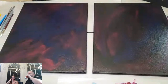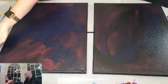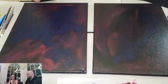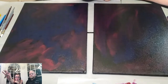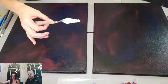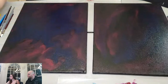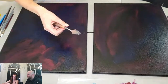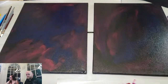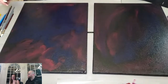All right. So this is called a palette knife. A lot of people might not have these, and if you don't, you can use a plastic spoon. You can use plastic knives. I've fashioned one of these out of a plastic milk carton. I travel a lot, guys, so sometimes I don't have equipment and I'm like, let's just make it work with whatever I've got.